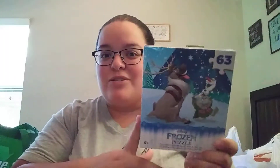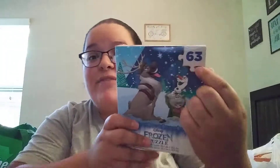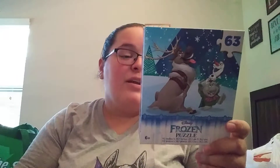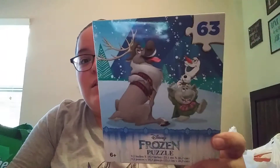My daughter was with me and since she loves her puzzles, I grabbed this for her. Normally dollar stores for kid puzzles only carry 24 or 48 pieces — I've never seen one with just 63 pieces. She's doing 100-piece puzzles so a 63-piece would be a piece of cake for her, but I thought it was super cute. It's Frozen, so I got it for her.